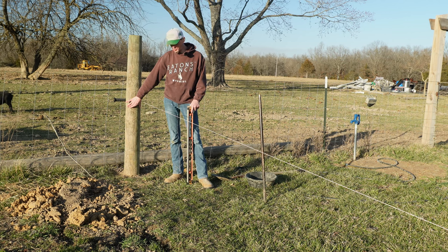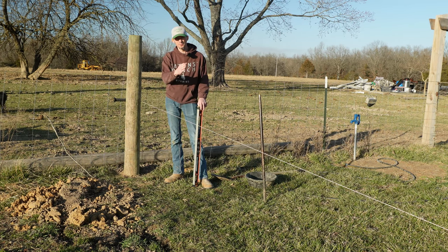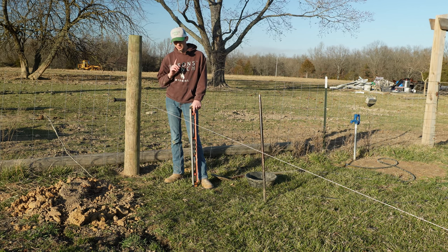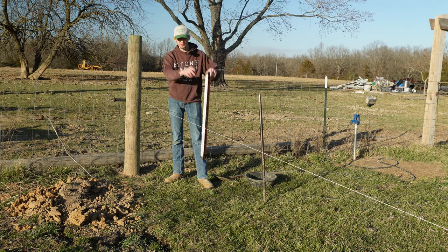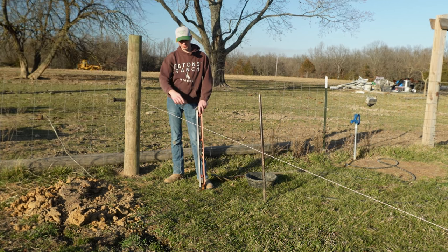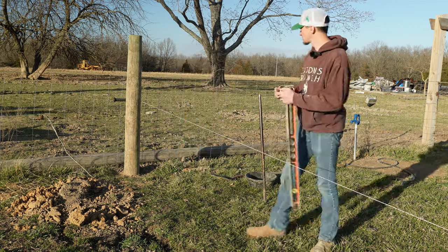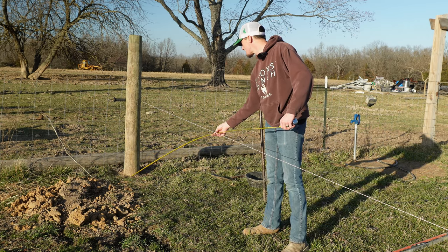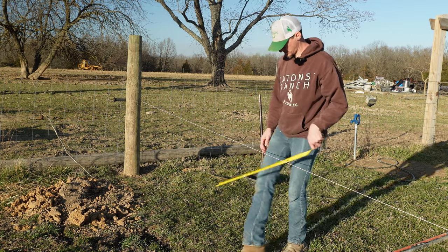Now, this is a 7-inch post at the base where it hits the ground. They're 7 inches from edge to edge. So we're going to find basically the center of where our brace post needs to hit out here on the ground. I've got an 8-foot treated 4x4 that we're going to use. So we're going to come out roughly 8 foot, use our level to find a plumb mark, and basically find the center of where that brace post is going to hit, and then I've got a little concrete block that we're going to use to let that 4x4 rest on. So right here is 8 feet.